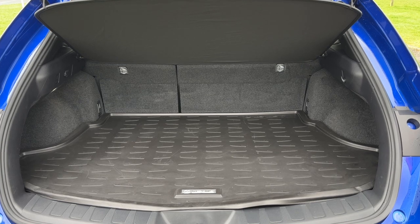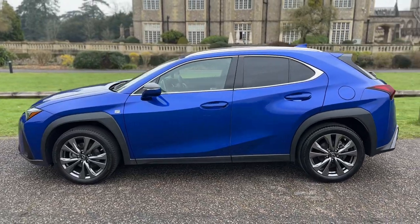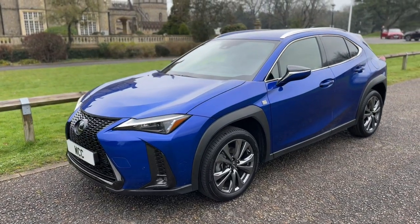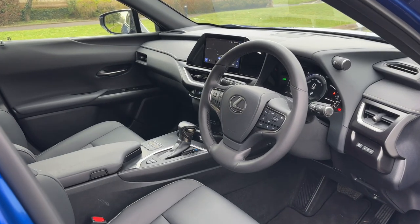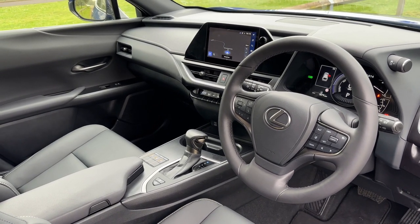Okay, so we're just going to work our way back around to the front of the car, and then we'll hop in and run through some controls on the inside of it from there. But now that we've done a full circle, you can see, as you may well expect, based on the car's age, it is in fantastic condition the whole way round. Just briefly before we climb in, I think it's well worth seeing the interior from this exterior point of view. There's plenty to run through on the dashboard, so let's hop in and we'll do that right now.